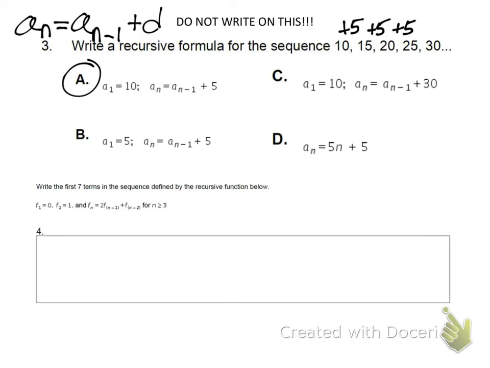Number four, little tricky of a problem, but here's the basic explanation of it. You're writing the first seven terms of the sequence defined by the recursive function below. They tell you the first two terms, zero and one. And then it says f of n equals two times f of n minus one. So when we're trying to find f of three, the third term, we're simply going to plug in two times f of n minus one. So three minus one, which is two, f of two, the second term. And then we are adding f of n minus two. So three minus two is one. f of two is one. And f of one is zero. This function is asking you to just simply take two times the previous term and then add two previous terms ago to that result. So two times one is two. Two plus zero is zero.